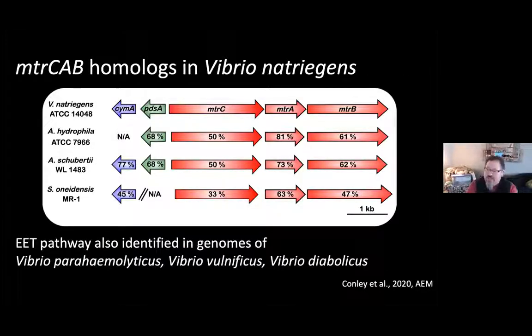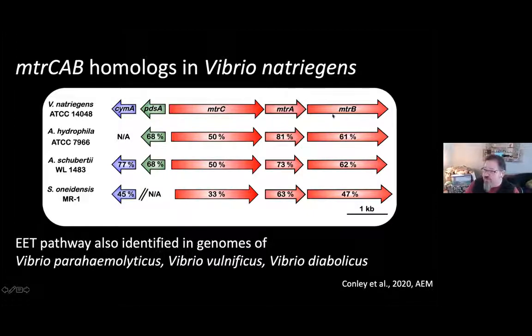So we see this pathway in a bunch of different Vibrio species: Vibrio parahaemolyticus, Vibrio vulnificus, Vibrio diabolicus. There are a boatload of Vibrio cholerae strains that have been sequenced out in the database, and we've never seen this pathway in any of the cholerae, which is, I think, kind of interesting. So here we have the Shewanella pathway at the bottom, and now we have percent identity. This is back at the Aeromonas one, and now here's Vibrio natriegens up at the top. These are percentages of Vibrio natriegens to each of these other ones. So you can see this pathway here.